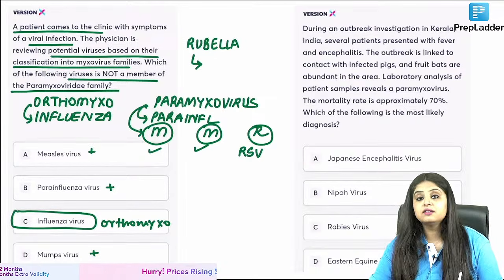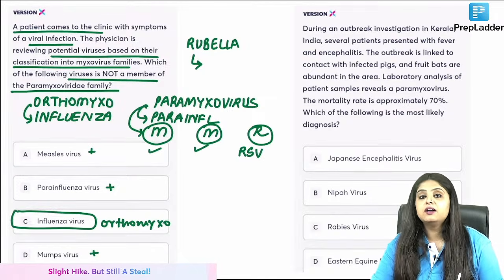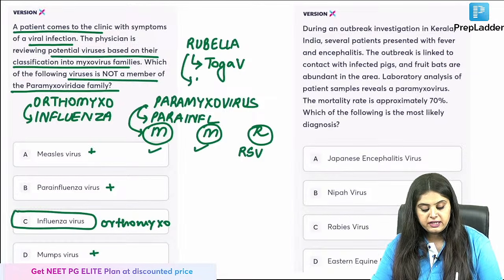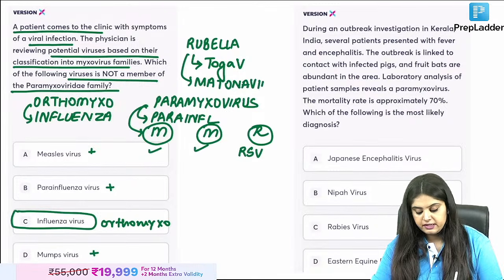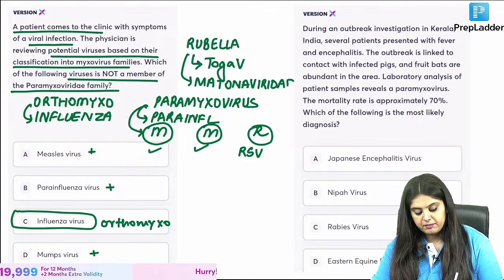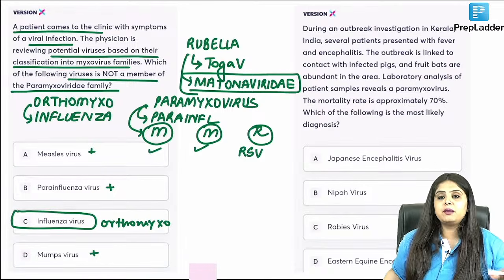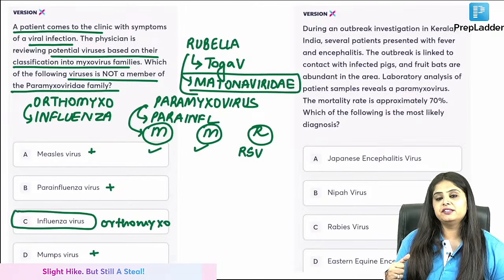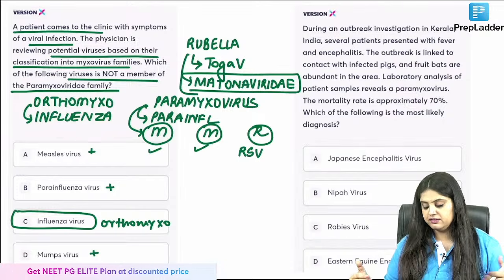Rubella comes under which family? Rubella comes under which family, guys? Yes, earlier they used to say this comes under Togaviridae family. Now they say it comes under Matonaviridae family. So a recent question will be that it is coming under Matonaviridae family. In microbiology they love to do this: when they feel nothing has been done for a long time, they change the family, change the name, like Penicillium marneffei, no, Talaromyces marneffei. Earlier Togaviridae, now Matonaviridae, that kind of thing they keep doing.